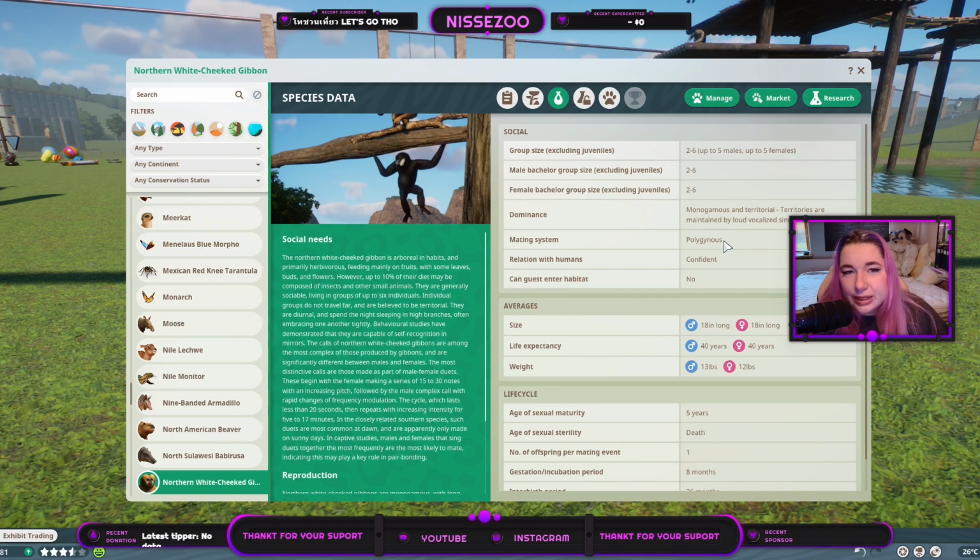Here we have a weird thing that we also had on the Lar one. I think most of it is the same information for both of them, but here it states that they are monogamous, and here it states that they are polyamorous. Monogamous, mate for life. Polyamorous, mate with everyone.